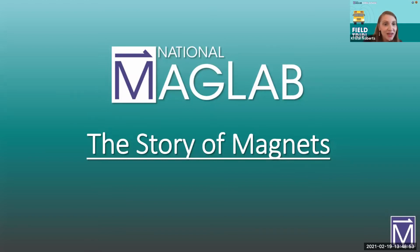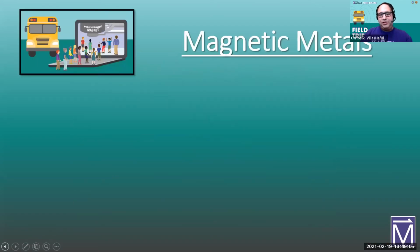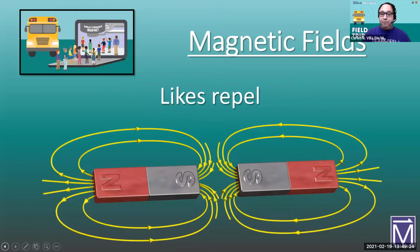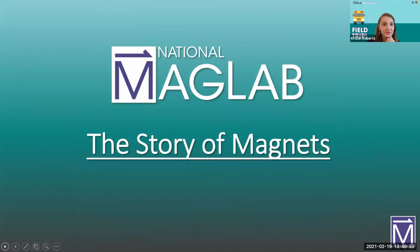So a question about how do magnets attract? I think you talked a little bit about that, but do you want to just give a little bit more of an explanation there, Carlos? Yep, you got to have those fields lined up the right direction. See if I can go backwards enough. Here you go. You got to get those fields lined up in the right direction. So when north and south are next to each other and those are opposite poles, those fields are actually going in the same direction to each other. And so they actually come together. And you can see that by the representation of those yellow arrows on those lines. But when it's the same, south against south or north against north, they're not going in the same direction. So they're going to push away from each other. So really that's all it comes down to. It's the dependence on the field that creates the attraction and the repulsion.